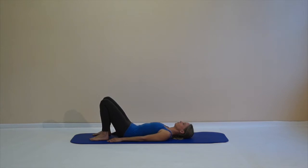Position your heels down by your sit bones and start rolling your pelvis. Use your out breath to pull your pubic bone up towards you and your in breath to release your pelvis back down. You're rolling across your sacrum, tilting your pelvis so your lower back is flattening and going back into a neutral position.